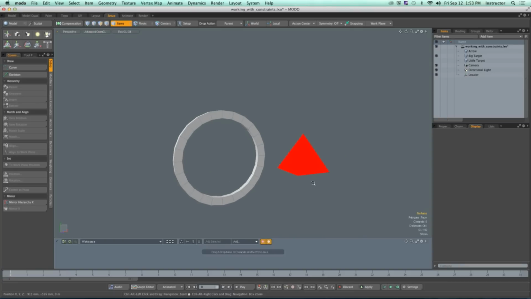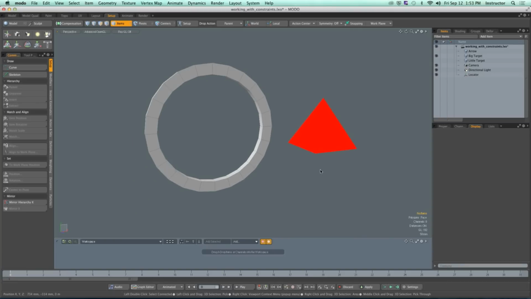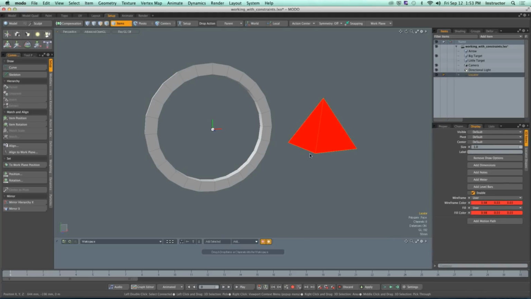Now, a lot of folks get a little confused as to the location of the center point when working with locator shapes that are offset from the parent, from the locator. But if you click on it, it's always going to show you the location of the center point, which is the most important thing in the rigging universe, right? That center point. So keep your eyes fixed towards the location of the center points. It's going to give you the information that you need.